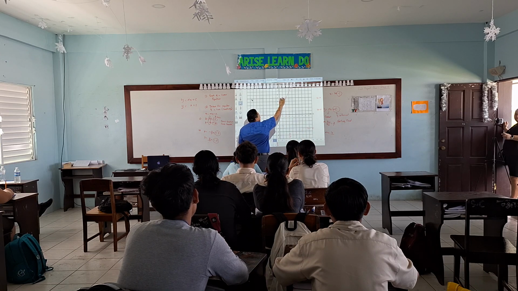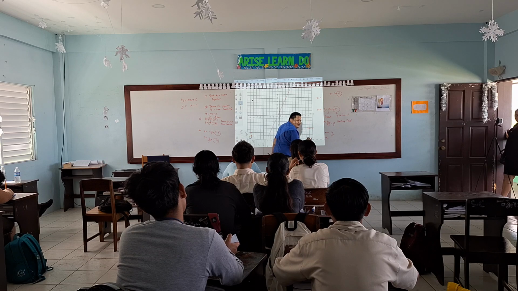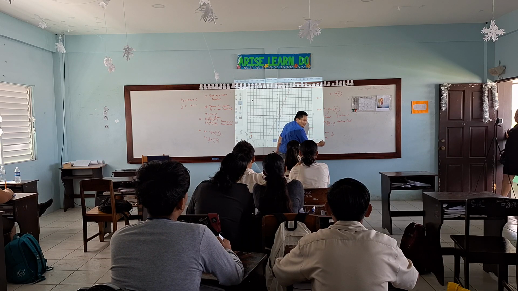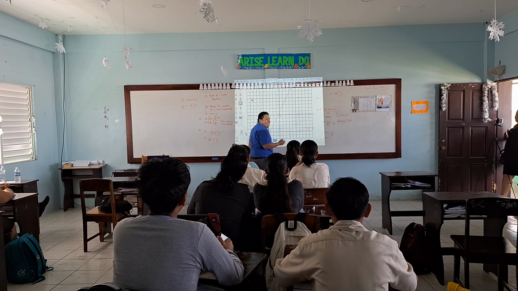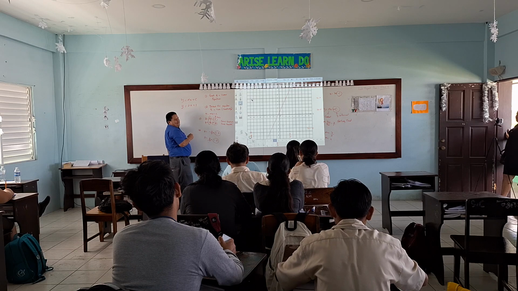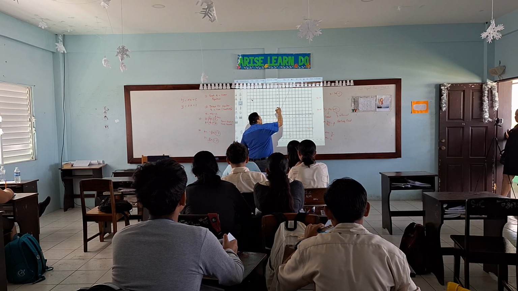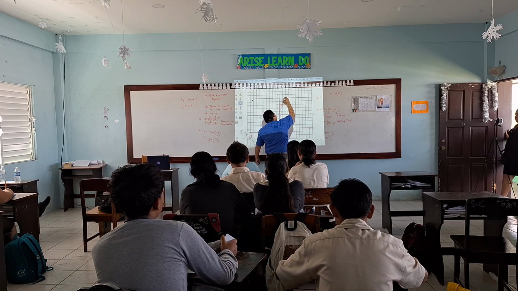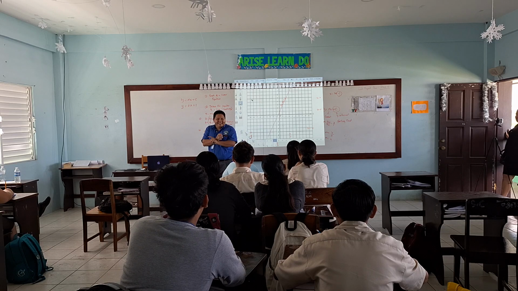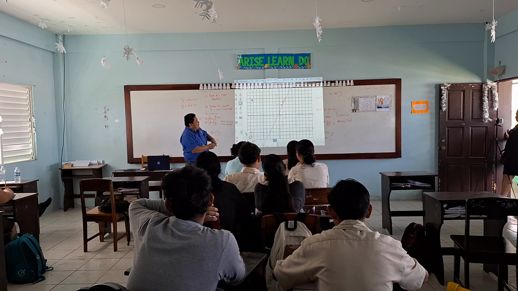So m equals 4 over... How much are we running? 1, 2. 4 over 2. So m is equal to how much? 4 divided by 2 is 2. So the gradient is 2. So this will be y equal 2x plus 1. See? Backwards. Alright? In the next class, we're going to continue with this.